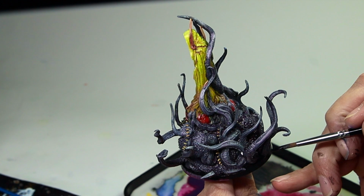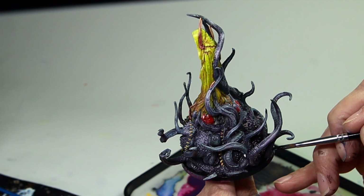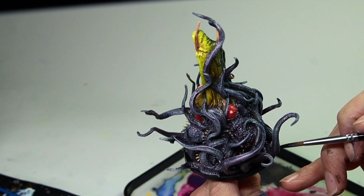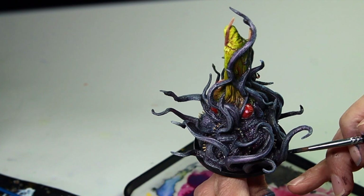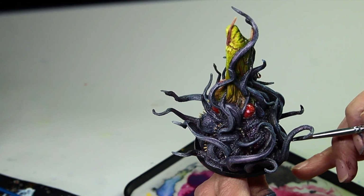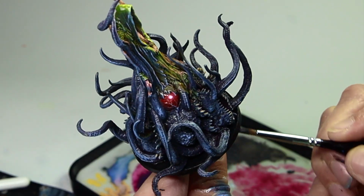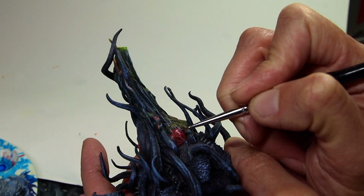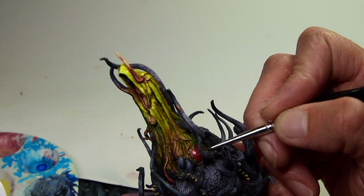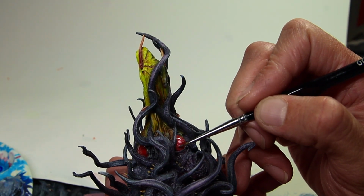Continuing with the tutorial, the red orbs were painted with Dragon Red by Army Painter and highlighted with a little dot of titanium white ink. And then to paint the rim of the base black, I use my favorite hack, which is to use a cheap black craft paint with one drop of black ink to boost the opacity. Lastly, we will take some gloss varnish and apply it to the red orbs to give them a wet look, as well as the fleshy tentacles to give them a disgustingly wet look also.